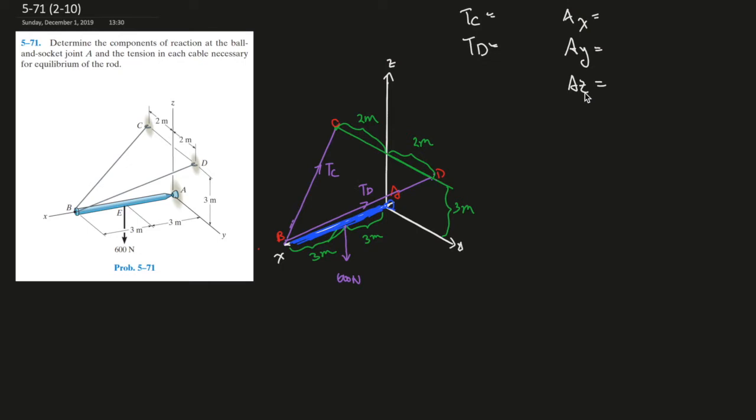There's only one force, well then Ay must equal to zero. So we can already draw that conclusion. Now, since there are three forces over here, we can use the moment at B. This way you get rid of the two forces over here and it gets rid of the x-forces. Ax is going to the direction of B, therefore it does not have any force. We also know that Ay is zero, so it generates none.